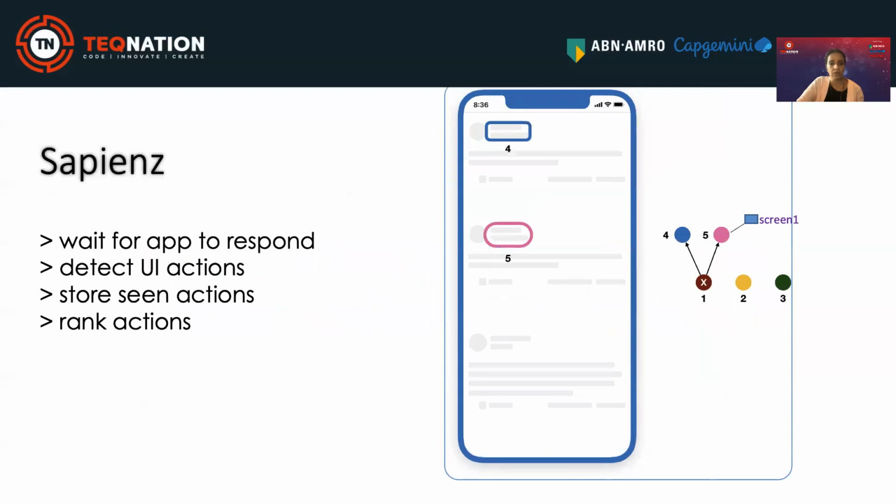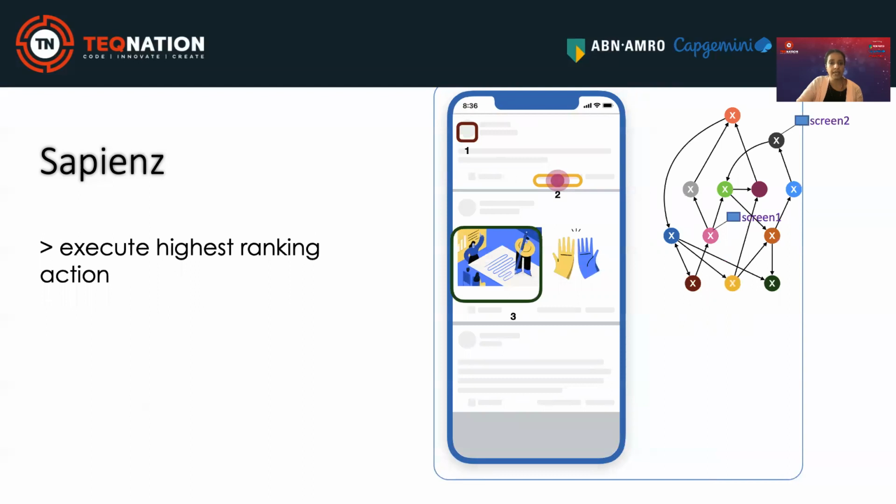So let's say we selected one, we went to screen 2. This is a hypothetical example, because you should have a screen at every point, but it's just to demonstrate the point. Once we clicked 1, let's say we saw screen 1. Then we will annotate the graph with screen 1. So if you want to see screen 1, you have to go to action 5, because that's what we saw before. And then we keep building and annotating. At the end, we will have one graph with all the actions, how they relate to each other, and also how we trigger each screen. Which action made us reach which screen, so that we know how to reach these screens in the future, right?